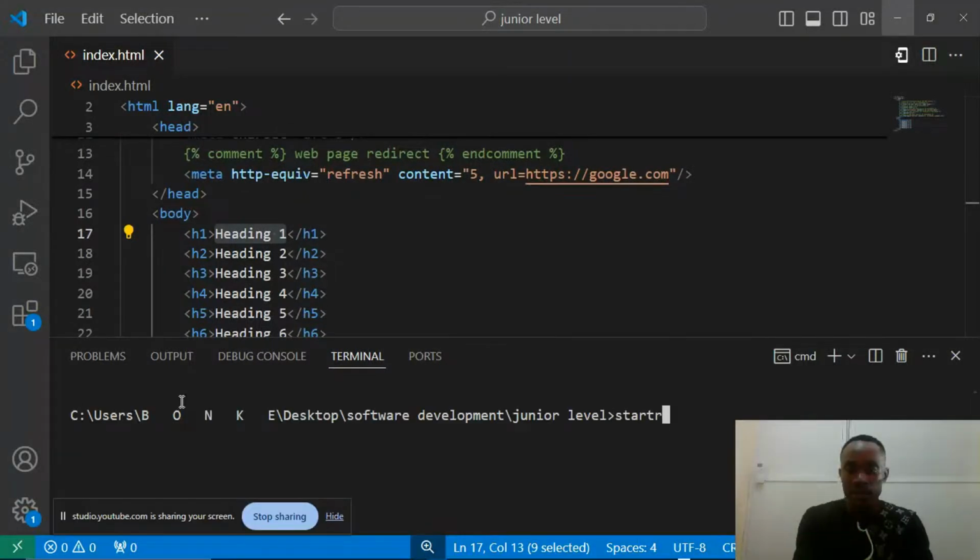I have my index.html. This should launch my results on Chrome, my default browser. Yours might be Mozilla; Microsoft Edge is okay.